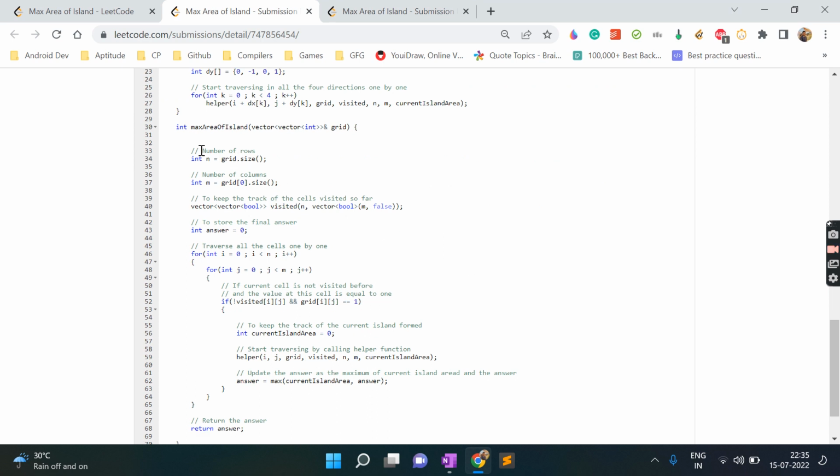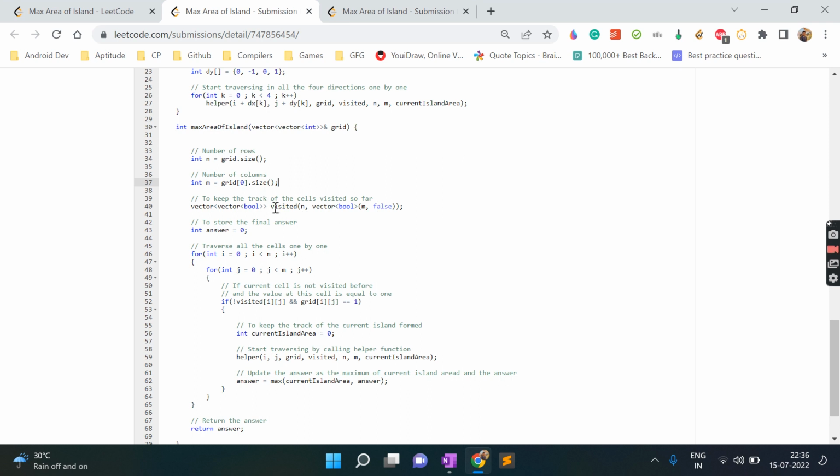As you can see, here n denotes the number of rows present in this grid 2D vector. m represents the number of columns in the grid. Here I have initialized a visited 2D vector whose number of rows is the same as the grid, and columns are also the same.